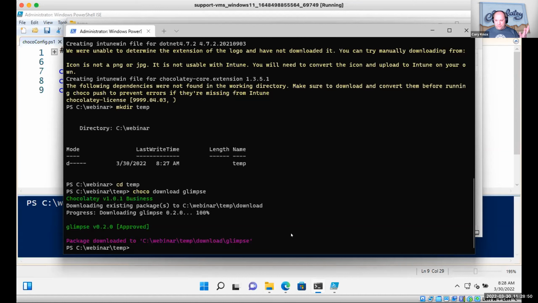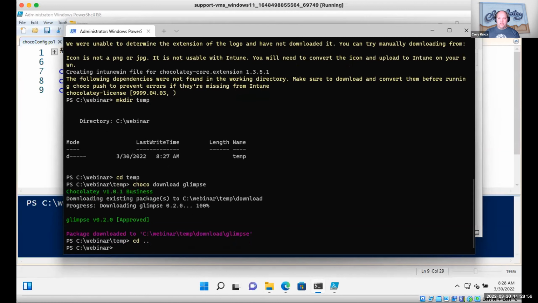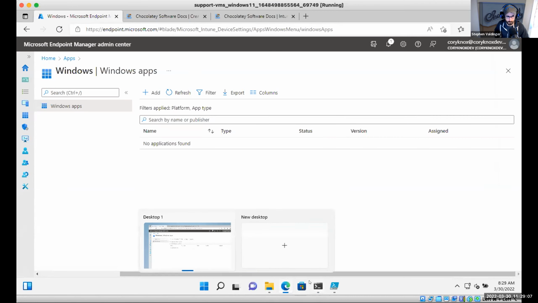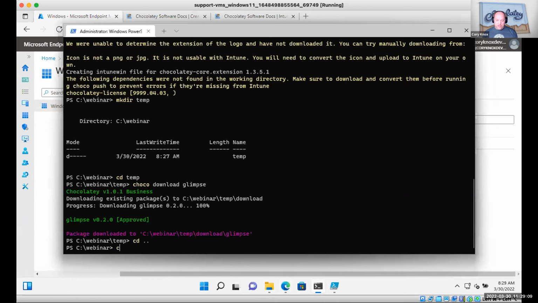So then that brings us to the next part. We've got our Intune win files. Now we need to get them up into Intune, because currently, if we go back to Intune, there are still no applications here. We can't deploy anything yet. So if you come in here, we use the Choco push command that we all know from using it on our internal repositories.